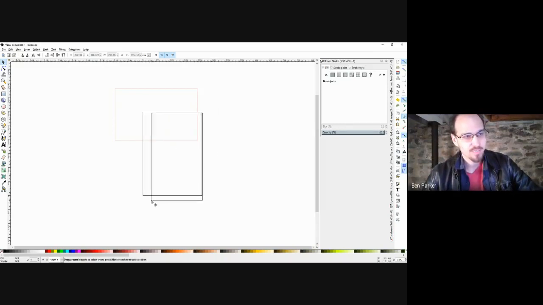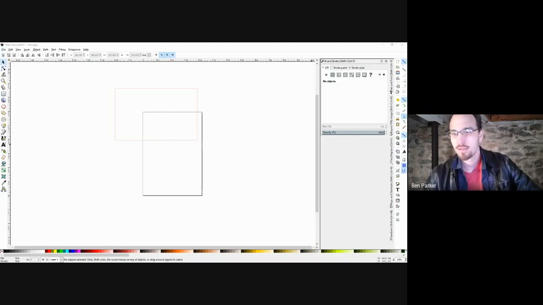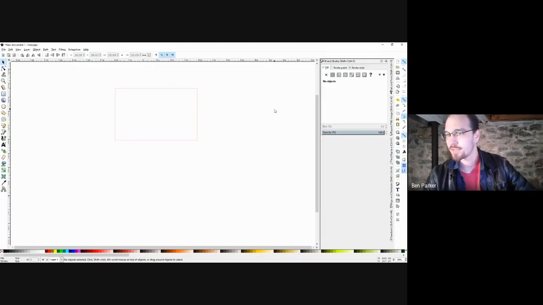One more thing as a setup, you'll notice this background. This isn't actually an object. This is just the page. You can get rid of that, and I usually like to get rid of that by going to File and Document Properties, and you can see the hotkey there, Shift Control D. You can't actually see the pop-up on my screen, but if you do it on your screen, you'll see a pop-up. There will be a thing that says Show Page Border. Just toggle that off. And write in the chat if you have any issues with that.